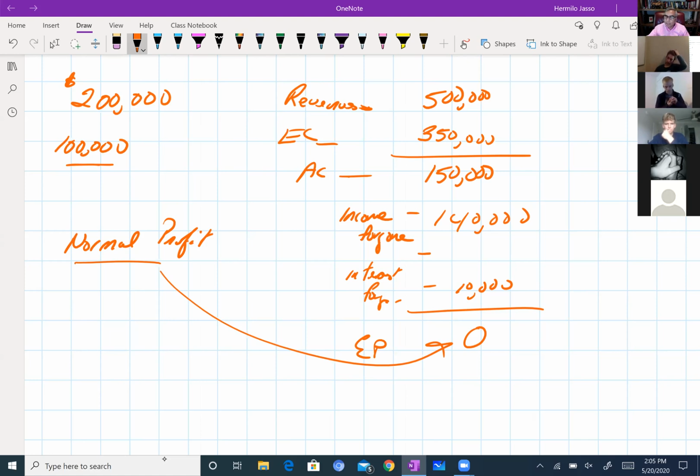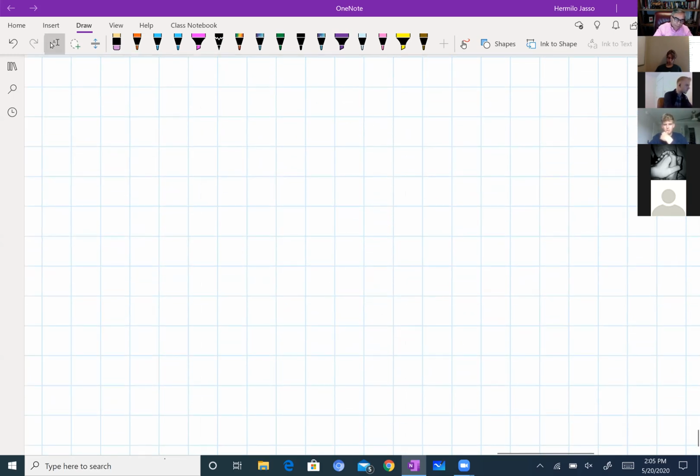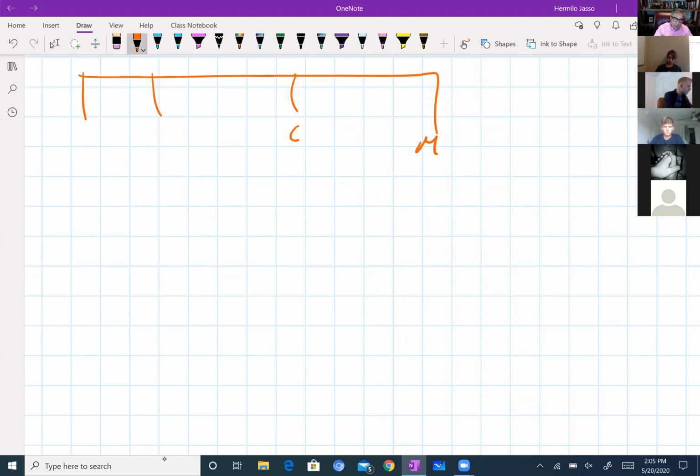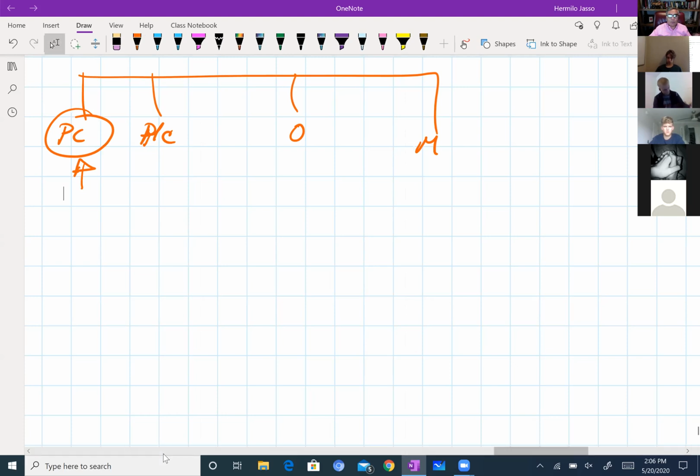Okay. Any questions? Okay. So then on this chapter, we're going to try to understand how different companies determine output. We have monopolies, we have oligopolies, we have monopolistic competition, and perfect competition. So today we're going to learn about perfect competition. So let's begin by trying to understand what is unique about perfect competition.